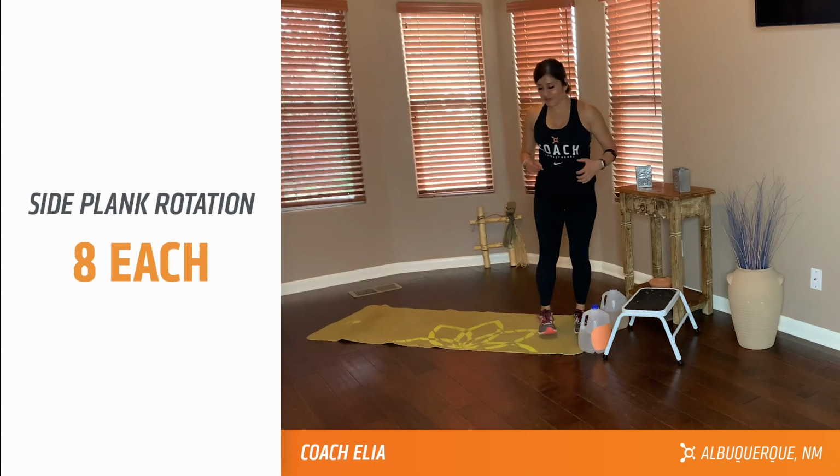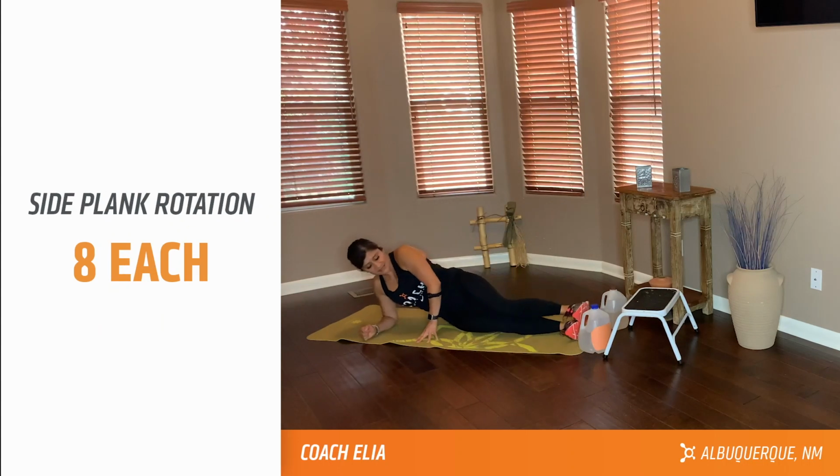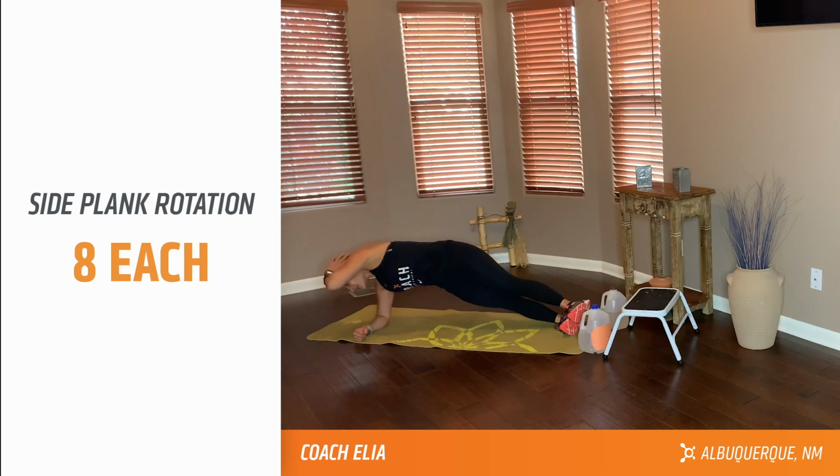Then we're going to go into our obliques, side plank with a rotation. We're going to go down to our mat. We're going to stack our hips, shoulder right above our elbow, lifting your hips up off the ground, squeezing your tush, hand behind the head. I'm going to bring my elbow to my hand and slowly return to my starting set position.